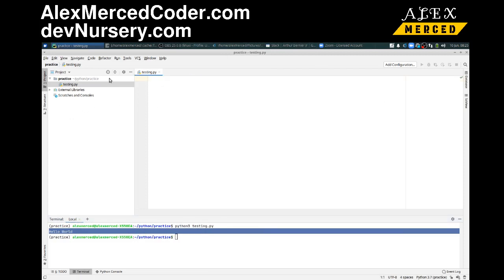Now, here we're working in testing.py. We're going to keep things simple for now. Python's pretty straightforward. If this is your first programming language, this is probably as easy a programming language to learn, but it's also super powerful because you can literally do data science, web development, software, mobile and desktop software development, really anything you want with Python. Blockchain development. It's a very powerful language.